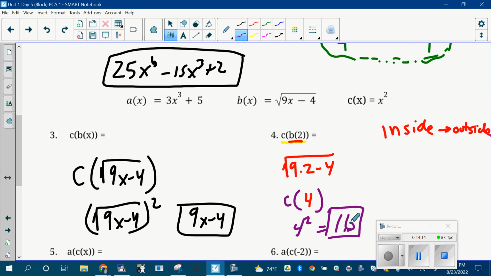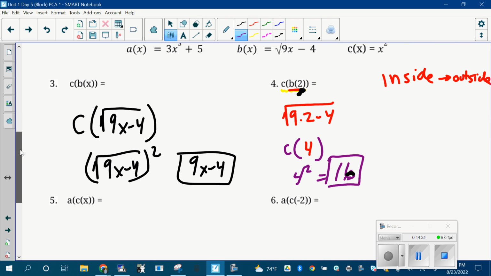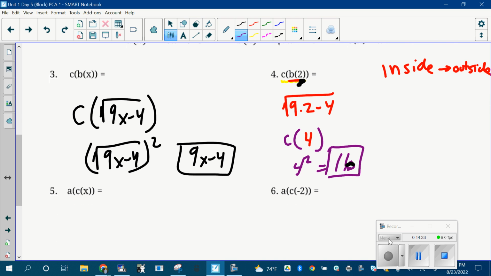So just notice that if the inner function actually has an x value to stick into it, then the answer you're going to get out is a number. Right? Because then you're actually sticking a number in, getting an answer out, and then sticking that into the outer function. Just work inside out with those. Cool. I want you to do 5 and 6. Pause. Give 5 and 6 a try.